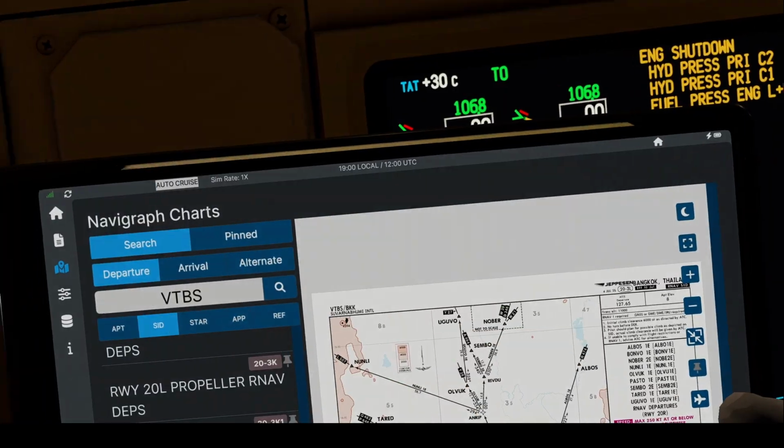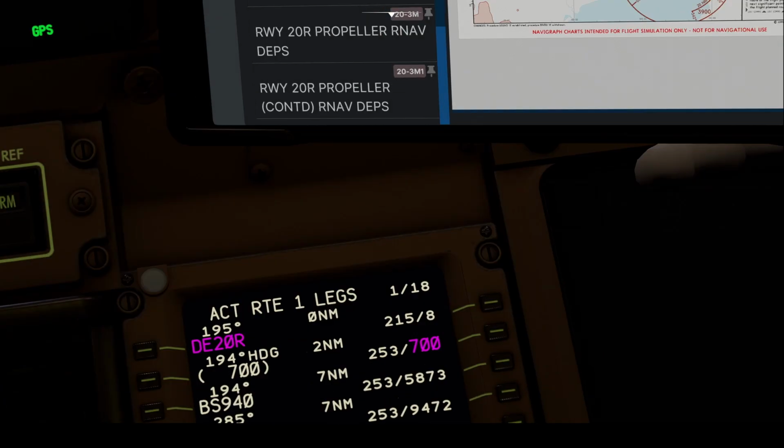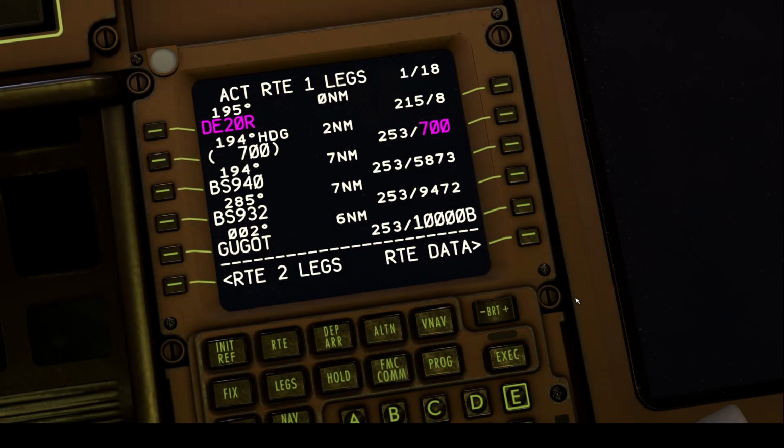Yep, that's correct. It starts on runway 20R, up to 700 feet, straight ahead, then right turn, and GUGOT below 10,000, that's correct.